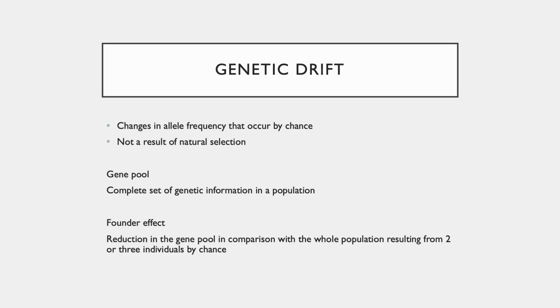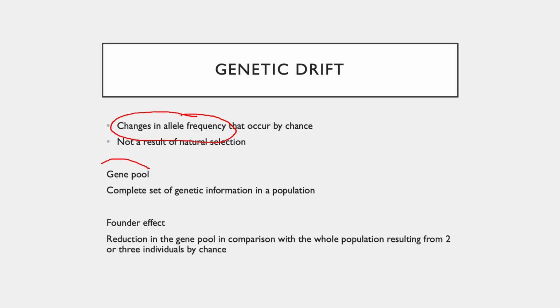The next topic which we move on to are the basic terms, the first one coming into play here is genetic drift. So genetic drift is drifting from the actual genetic setup in a particular population. Here we talk about changes in allele frequency that occur by chance, and they are not a result of natural selection. So there is no selection pressure that I am putting in here as a result of genetic drift, but by chance there is a change in population which is occurring because of a certain population, let's say, moving from one part to another, and that kind of triggering the entire process. So it is not a process which relates directly to natural selection.